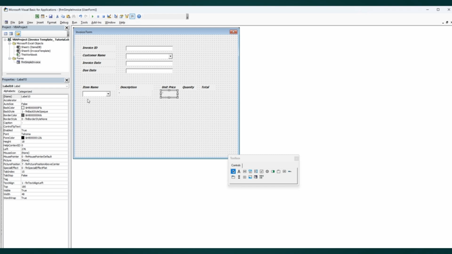And then this one we're gonna name LBL unit price. And LBL total.